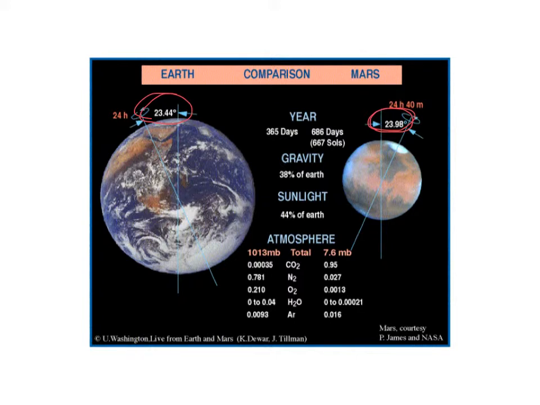But this is actually not a trivial point. This is a very important way of understanding the worlds around us. We know something about the Earth. We know that because the Earth is tilted on its axis, as a result we have seasons. We take that information about the Earth and apply it to understand Mars. Mars has a similar tilt, therefore we would expect it to have seasons. This general approach is known as the use of analogy.